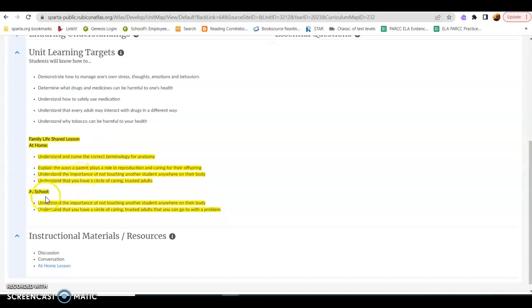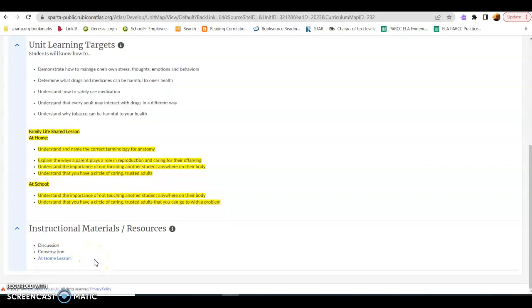In school, we'll be focusing on this component of the family life lesson, which doesn't include any information on sexual health. So that will solely be something that we recommend is dealt with at home. And if you need resources, that is there for you. You will also see that we have instructional resources labeled for you. And again, in this case, some are linked that you can view directly, and some are simply named.